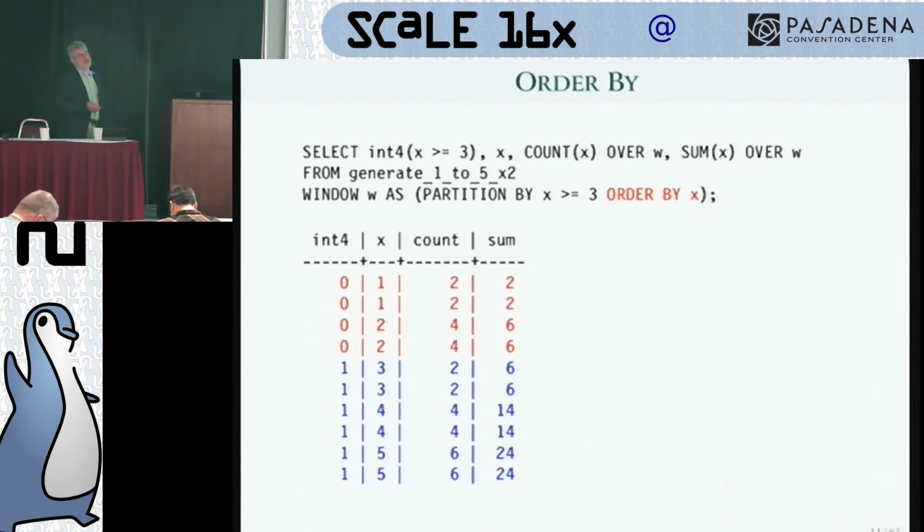Right. So the question is, if you had a mismatched expression for the partition and the order by, how is that going to behave? I believe the order by applies within the partition itself, and it does not cross partitions. Peers have to be in the same partition. In fact, by definition, I guess I didn't make this clear, you can never cross a partition with a window function. They're just like optimization fences for common table expressions. They are boundaries which cannot be crossed. And I'll show a bunch of examples later. So effectively, every time you cross a partition boundary, you are starting with a brand new set. Okay.